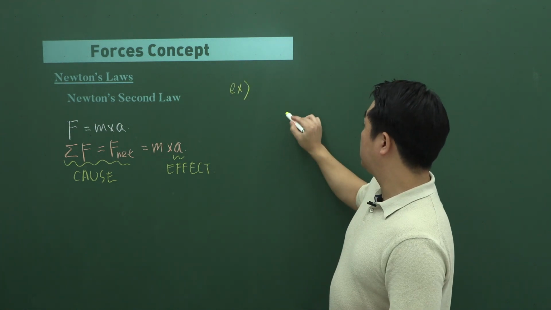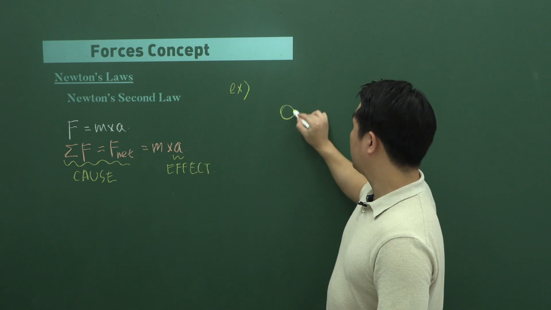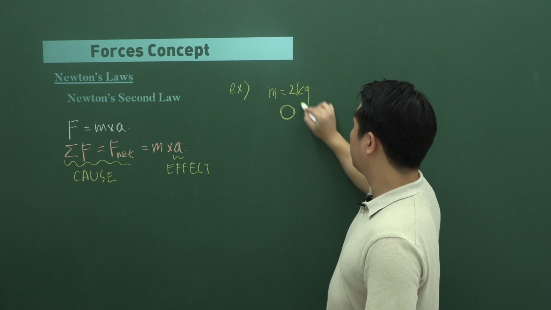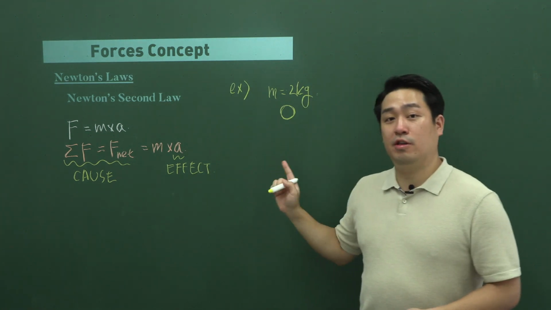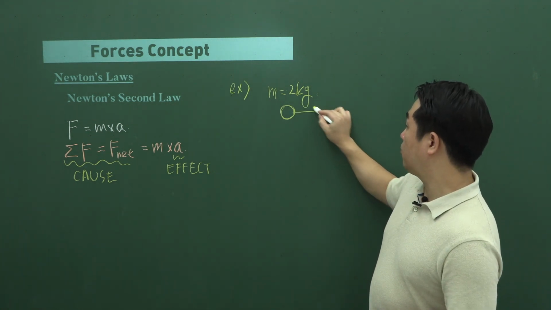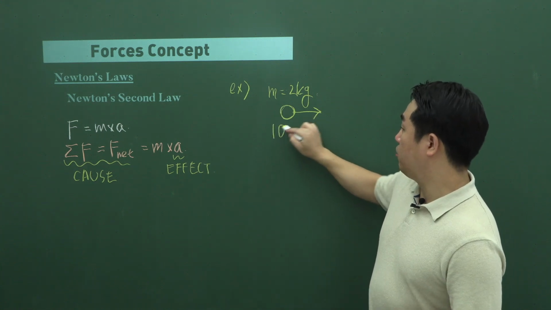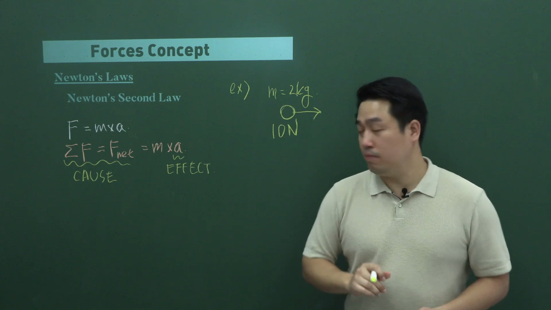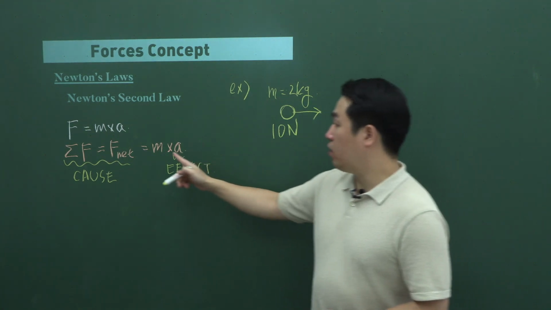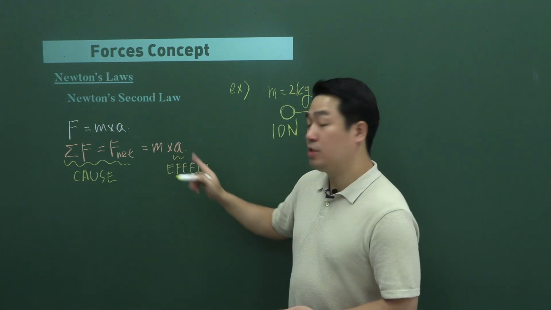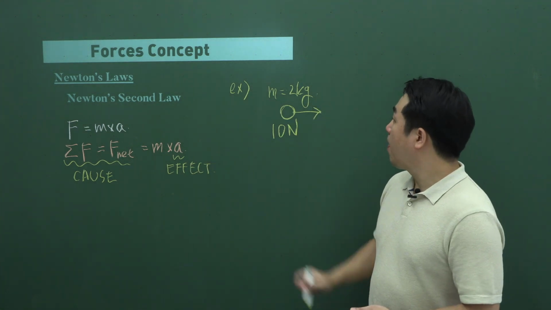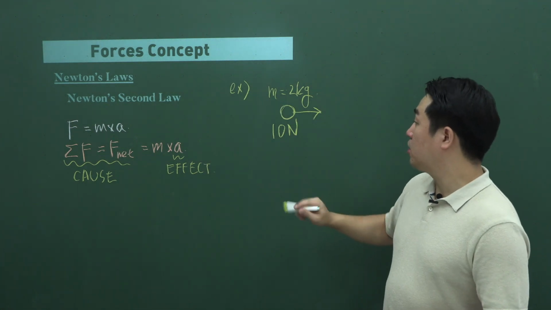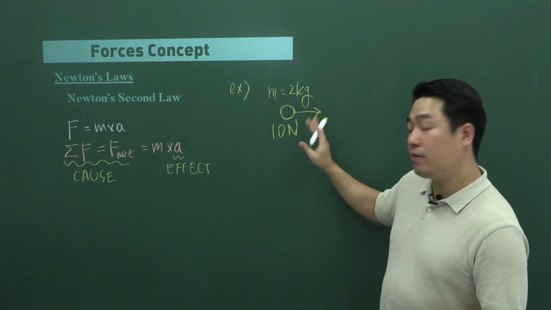Let's say that there's a baseball whose mass is equal to 2 kilograms. And you exert force on this baseball and throw it to the right with 10 newtons of force. And the unit for force is going to be the newton, which is of course equivalent to kilograms times meters per second squared. Okay? So when you throw a 2 kilogram baseball with 10 newtons of force, what is going to be the resulting acceleration of it?